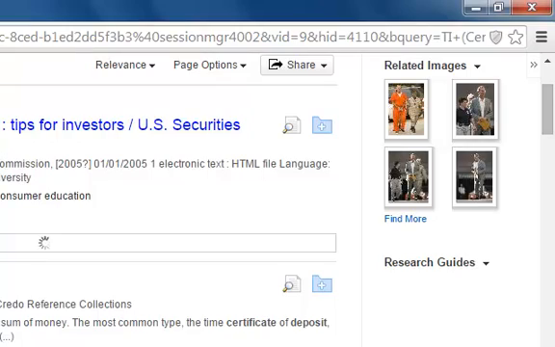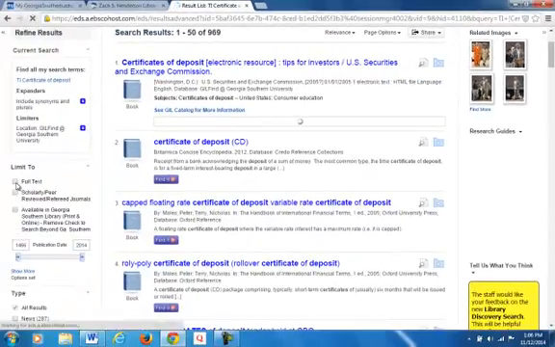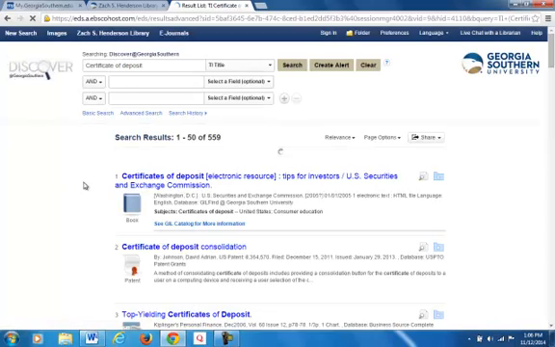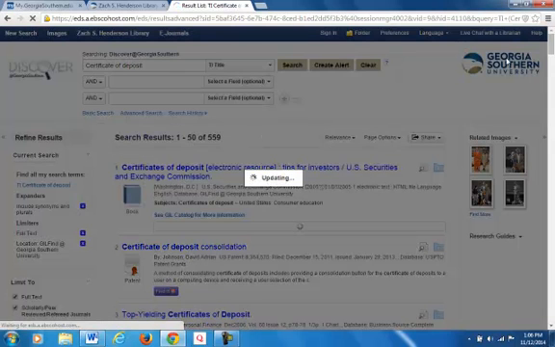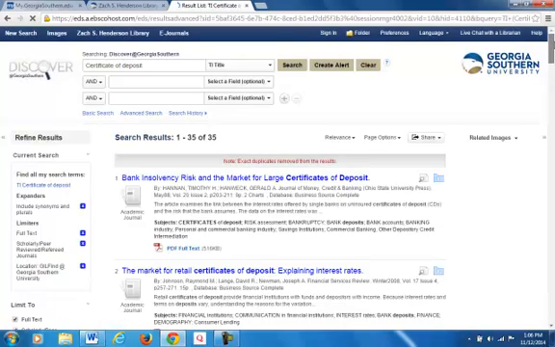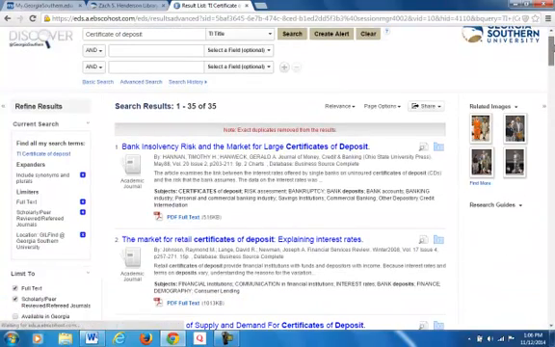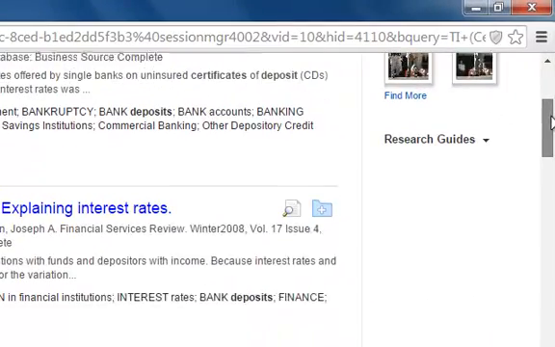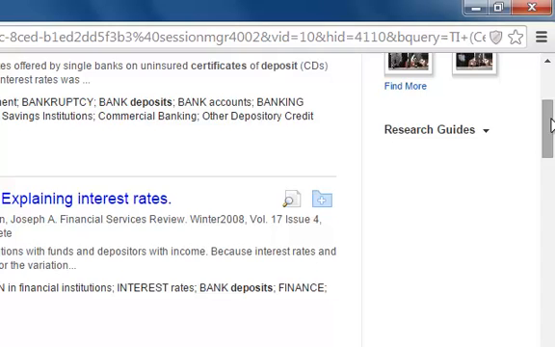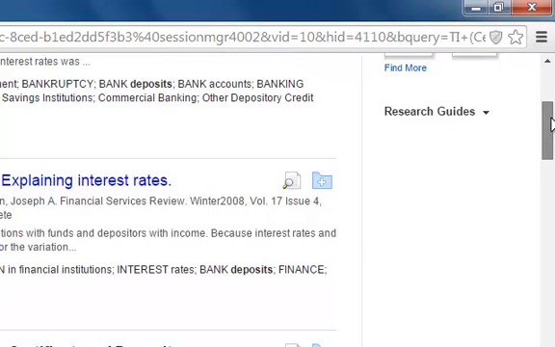And then I'm going to limit it back to full text and scholarly and peer-reviewed articles. There's that same article.